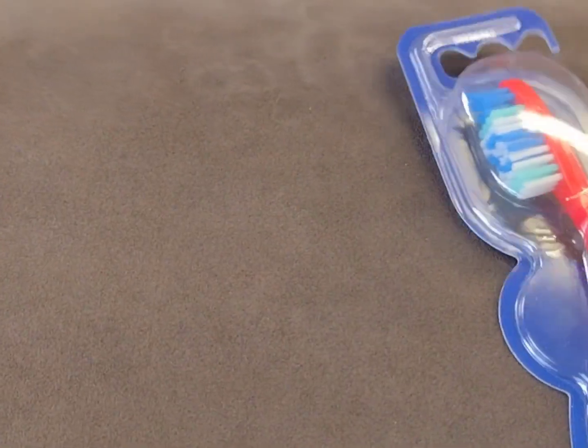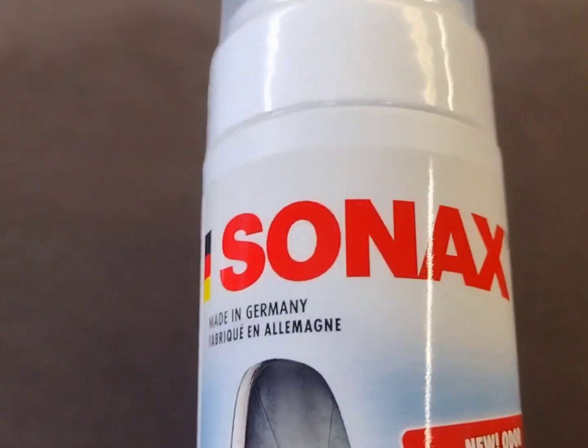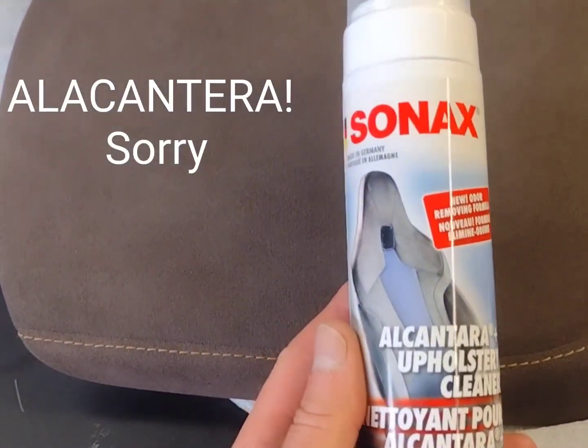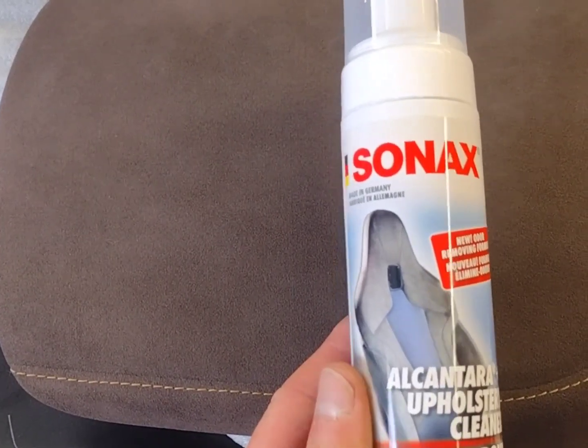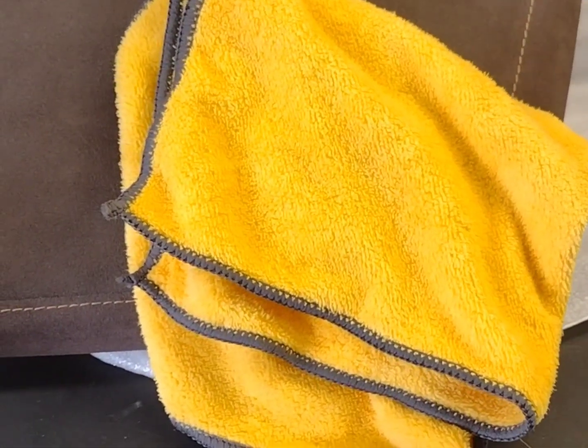Okay, so first we're going to gather our necessary supplies. It's pretty simple. I'm going to use a toothbrush, a brand new one of course, soft bristles, right? We're also going to use something called Sonax Alcantara and upholstery cleaner. I discovered this talking to a gentleman at Carlisle, right? You're going to need some clean water and clean microfiber, right? So from there, let's just get right to it.